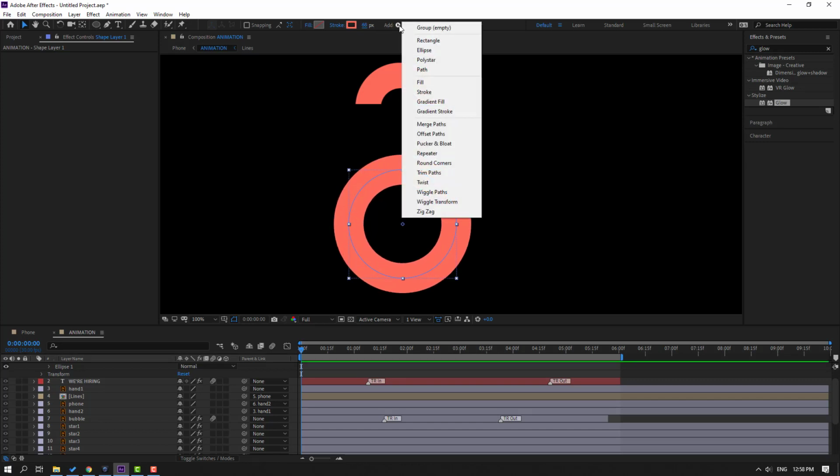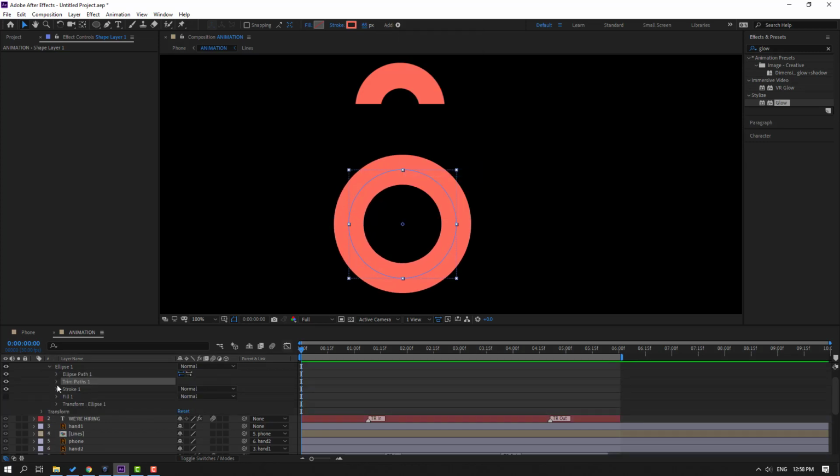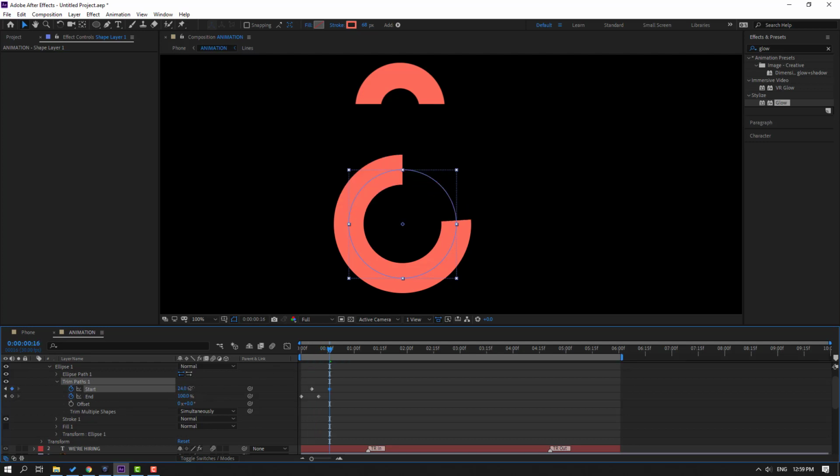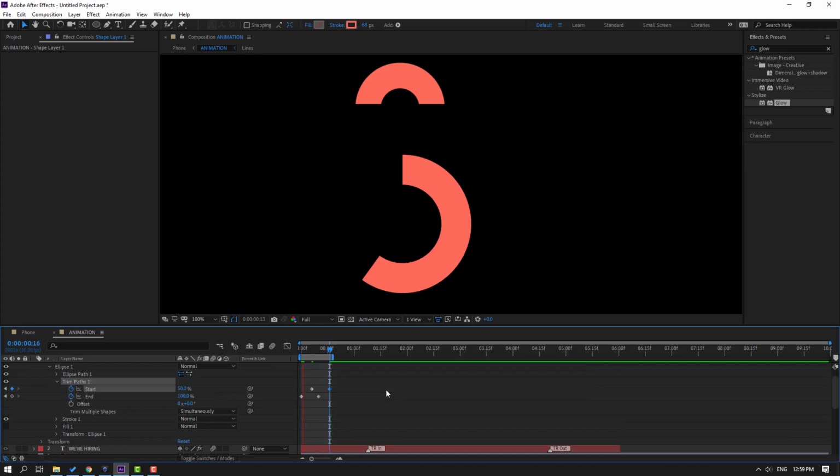Go to add, open trim paths, open trim paths 1, change end like this, and let's make end keyframe animation. Go to 10 keyframe, change like this, and go to here, make new start keyframe, go to here and change like this. Let's press N, let's see.